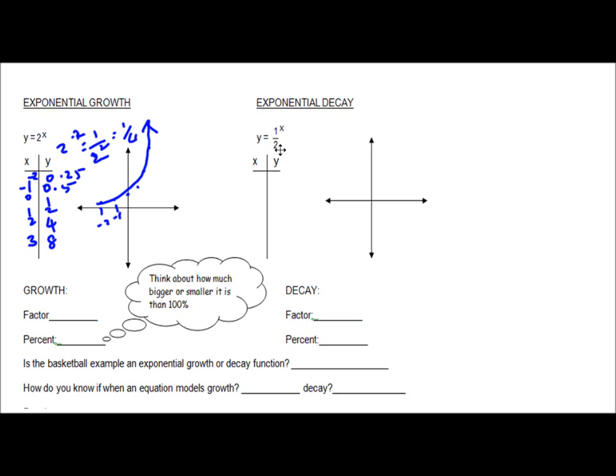Now this time it's a decay, so y is (1/2) to the power of x. This is also 1 to the power of x over 2 to the power of x. Remember from properties of exponents, this x distributes over both numerator and denominator. So I'll choose -3, -2, -1, 0, 1, 2. For -3, this is 1 over 2 to the power of -3, which is 1 over, actually let's bring it up, 2 to the +3. So this is 8.